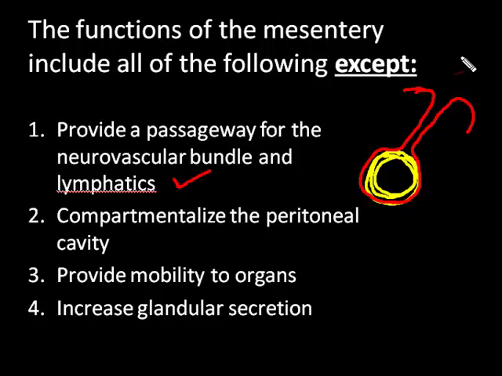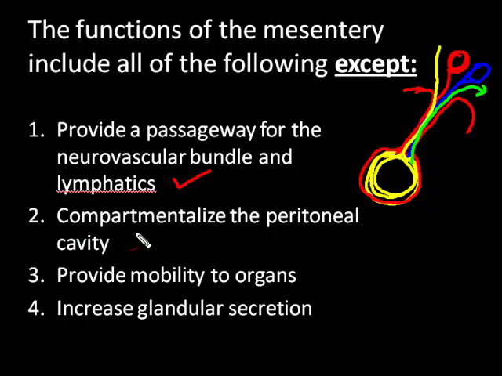nerves, and lymphatics, because say a blood vessel is here, this is the artery, this is how a branch of the artery would reach the ileum, and let's say this is a vein up here, this is how the venous drainage would go into this vein, and here we have a nerve coming here, so the nerve will come through this mesentery and go into the plexus present here, and lymphatics, which we usually show in green, will pass out this way and go into another lymph channel.